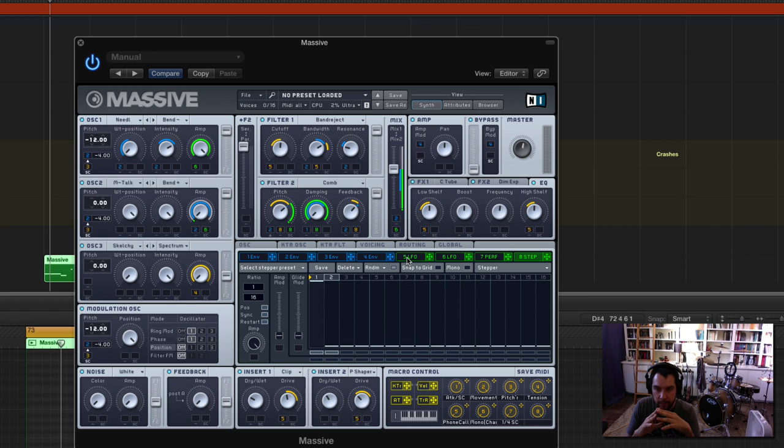So what I did was I found a good spot with the comb filter pitch where it wasn't all wonky. It kind of just complemented the sound a little bit and changed it up just enough, and it fit in. It wasn't distracting, so it wasn't like comb filter, hey. So that was number one.